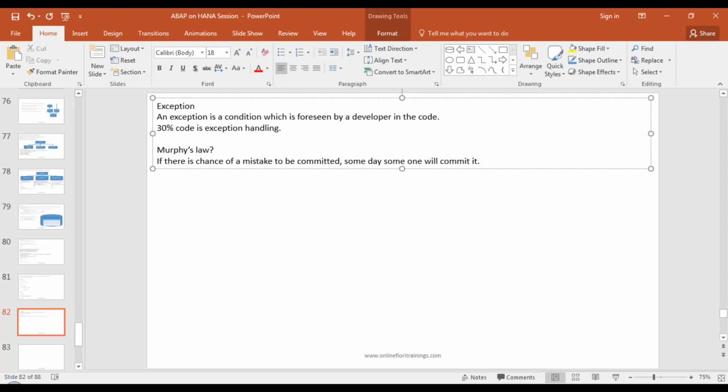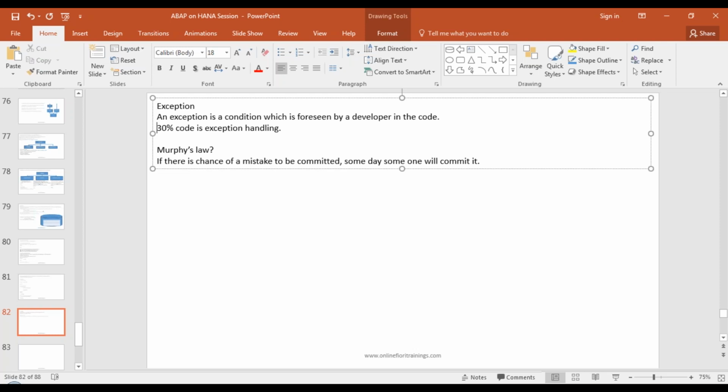So exceptions are the conditions where a developer foresees something bad may happen, something that may come up and be bad for the program. Like when you're writing a calculator, you foresee somebody would enter the denominator value as 0. Anything in the denominator as 0 would lead to an infinite result. That's an exception. You already know it.